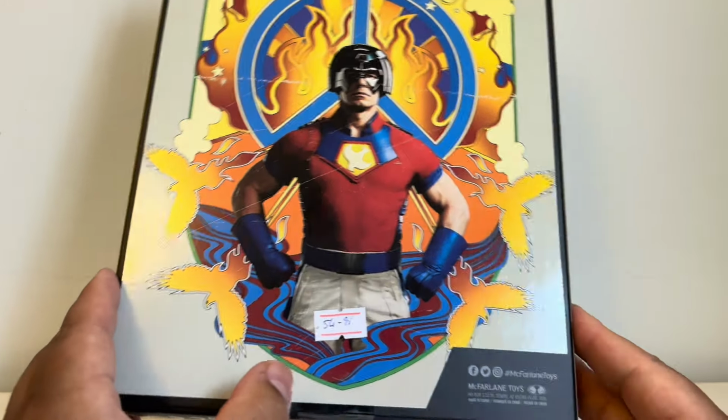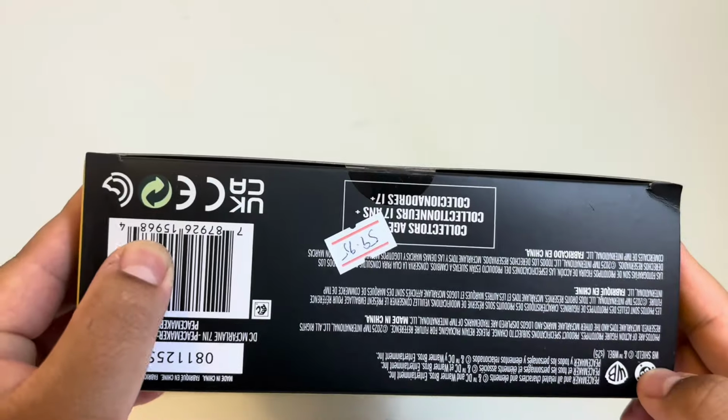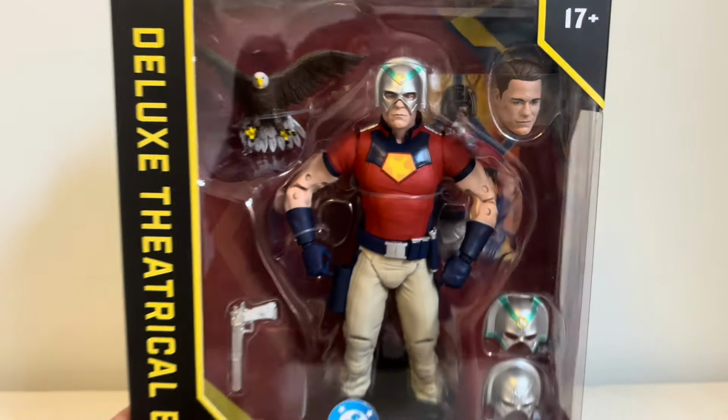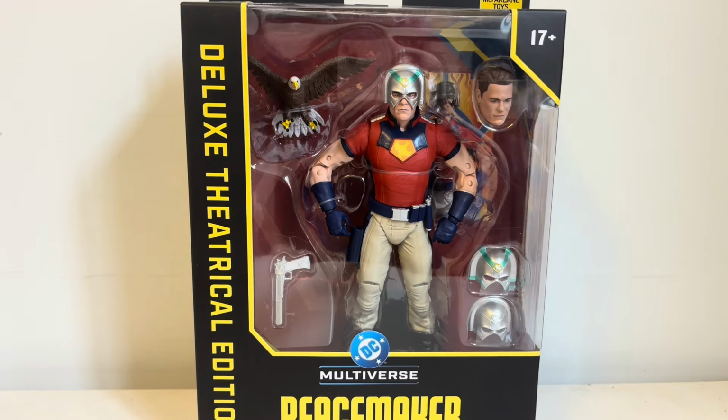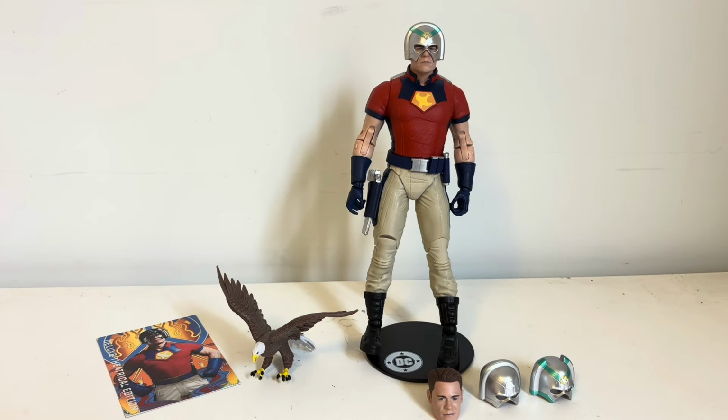I actually got this from Go-Free Collectibles. So, yeah, pretty much it. And that's the side of the box too. What I'll do is take the figure out of the box and look at it. So stay tuned. We're back. He's got all the accessories, and Eagly is in the card.